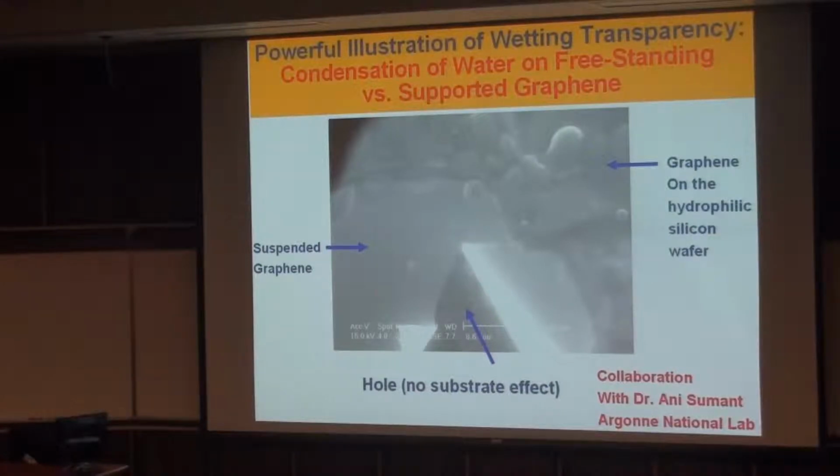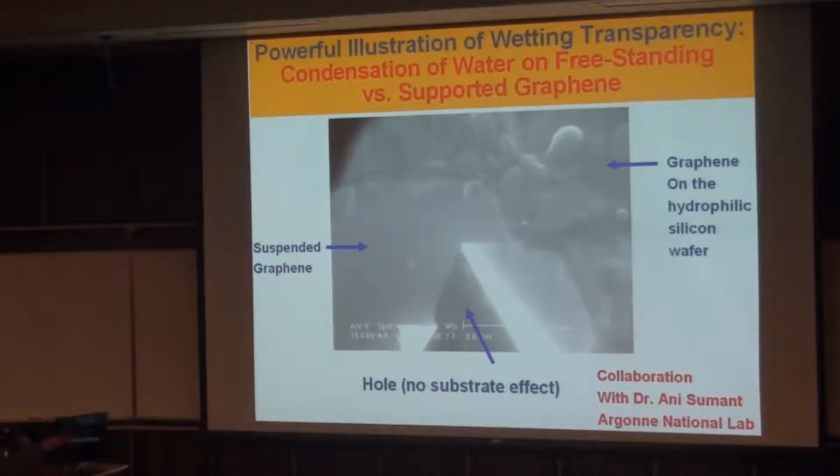We put this inside an environmental SEM, and we cooled the surface down until you start getting phase change. So you start seeing liquid drops that form, right? And what you see is that the part that has graphene with no substrate is very hydrophobic, and there's almost no water that forms over here. There's this one liquid drop that I can make out, but there's hardly any water that forms on this surface. But the same graphene sheet, when it extends over the silicon wafer, you see this tremendous amount of water that has formed over here.